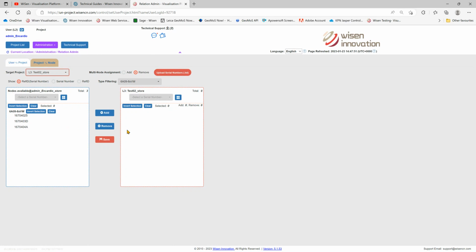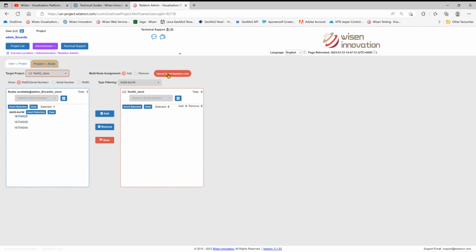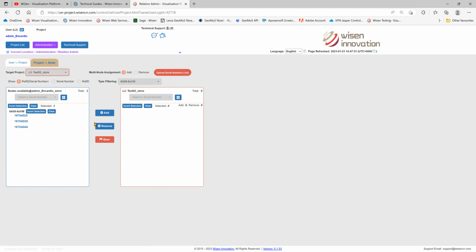So if you were to be selling nodes to a new customer, you would be allocating the nodes into their store, and that would be the final step that you would undertake. It is then the customer's responsibility to create projects and allocate them to the projects as they see fit. So we're just going to complete this step so you can understand the concept. And instead of pressing add, upload, which I could do, I'm just going to select the 3 nodes. We press add, they appear in the created user store, we press save.